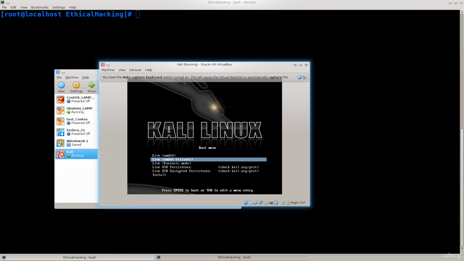But you have fail-safe mode, live fail-safe mode. Well, every system pretty much has a fail-safe mode. Today, it's basic boot, and it just loads the basic things, and this is practically guaranteed to boot every time you boot into fail-safe mode, unless you've messed something up in a very, very serious way. Fail-safe mode will boot almost always.